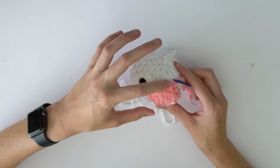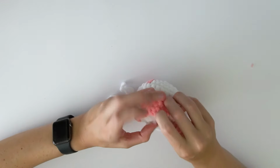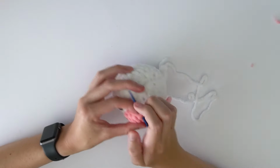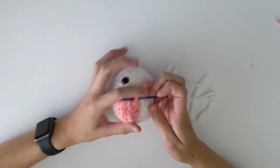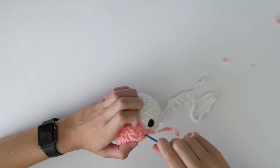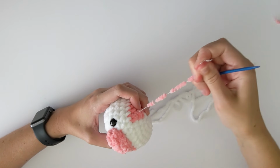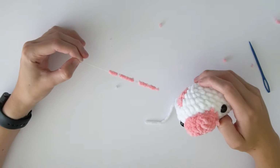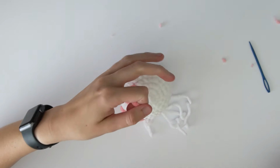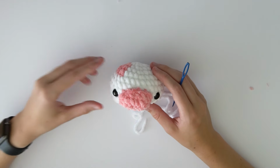I'm also going to add just a tiny bit of stuffing at this point. And then we're just going to bring the yarn to a random point once we are done with that round. I'm having a lot of trouble with Premier yarns at this point because this is what the end of the yarn looks like after sewing the snout on. Not sure if anyone else is having this trouble, but anyway, we're just going to cut the yarn off up there. And this is what the snout should look like after it's been sewn on.